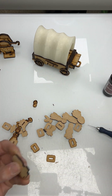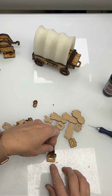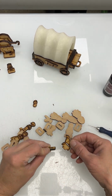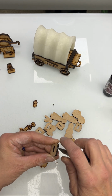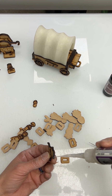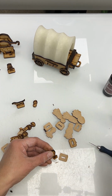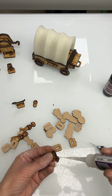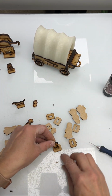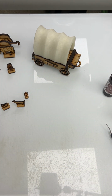So what you'll want to do is glue your pieces into the stand. I might not do all of those at this moment, just because the video is getting long, but glue them in like this and set them aside to dry. Let's get your dog glued in. Make sure you clean off your little spots that didn't come out perfectly. Dog, and let's do the chicken. I don't have a different size stand for the chicken, I don't think, so yep, it's all the same. All right, go ahead and glue the rest of those, but I will wait on that.